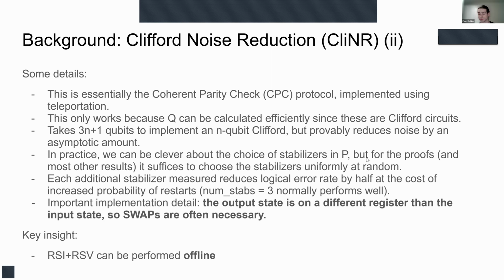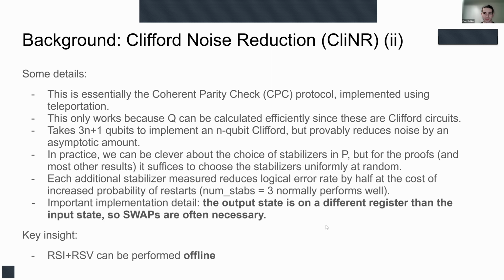In practice, the choice of stabilizers does not actually matter. You can be clever, saying, okay, we expect these errors to occur more often than others, depending on your noise model, maybe it's extremely biased. And then you can choose stabilizers in a way that you detect errors more often. But even if you just choose stabilizers uniformly at random, you're actually fine even with only like 3 or 4 stabilizers chosen. And the proof of that is pretty interesting, or not so interesting, but it's pretty nice.